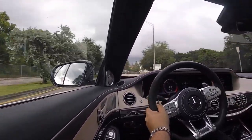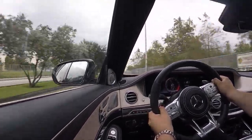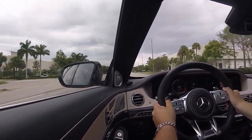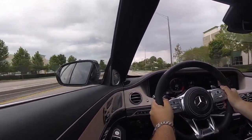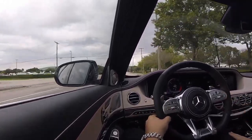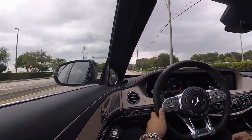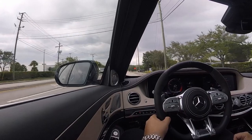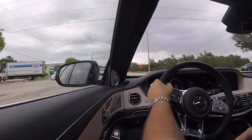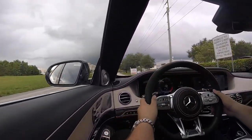I mean, the torque starts down so low in the RPM range. Yeah, it feels like an honest to God rocket ship. I mean, dynamically it's perfect. It's comfortable when you want it to be. I put it in comfort mode, it drives just like a base S-Class, like a luxury limousine. But when you get on it and you put it in Sport Plus, it becomes really a Jekyll and Hyde kind of vehicle. Just a true luxury Nürburgring Autobahn rocket ship.